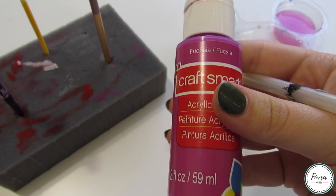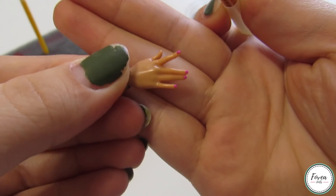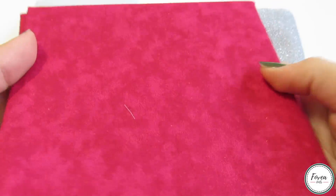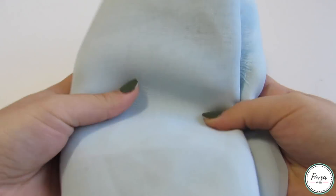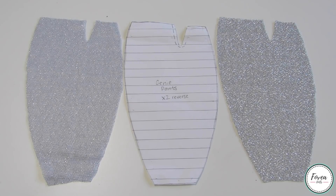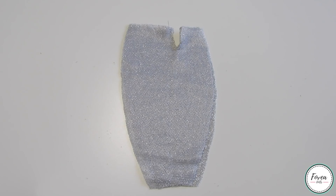Next, I take this fuchsia acrylic paint to repaint some genie shoes and her nails. Moving on to her outfit, I decided to pull out some fabrics that I might use for this genie outfit, and I just kind of created what I wanted on the fly. For her pants, I modified a pre-existing pants pattern into these genie pants, which are basically just a little bit wider at the legs to make them poofier.